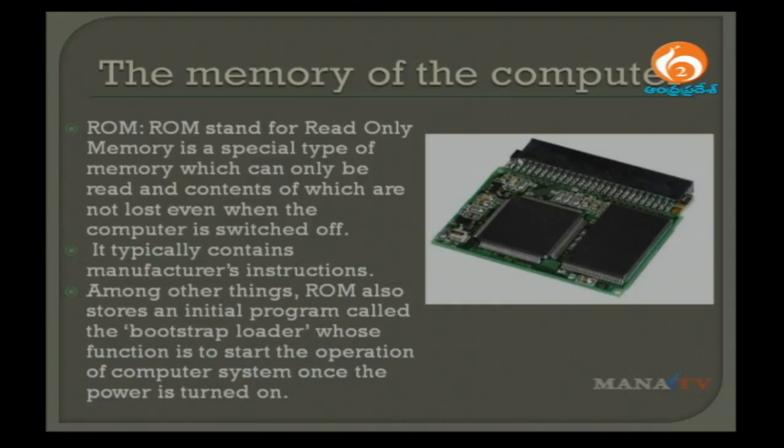What is ROM, or what does it stand for? As you can see, the primary memory of the computer has first RAM and second ROM. As I said, ROM stands for read only memory. It is a special type of memory which can only be read, and its contents are not lost even when the computer is switched off.